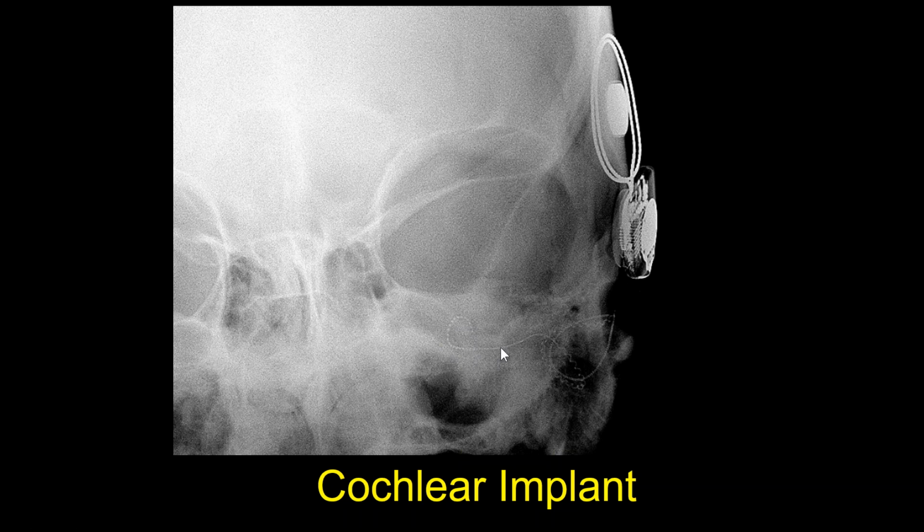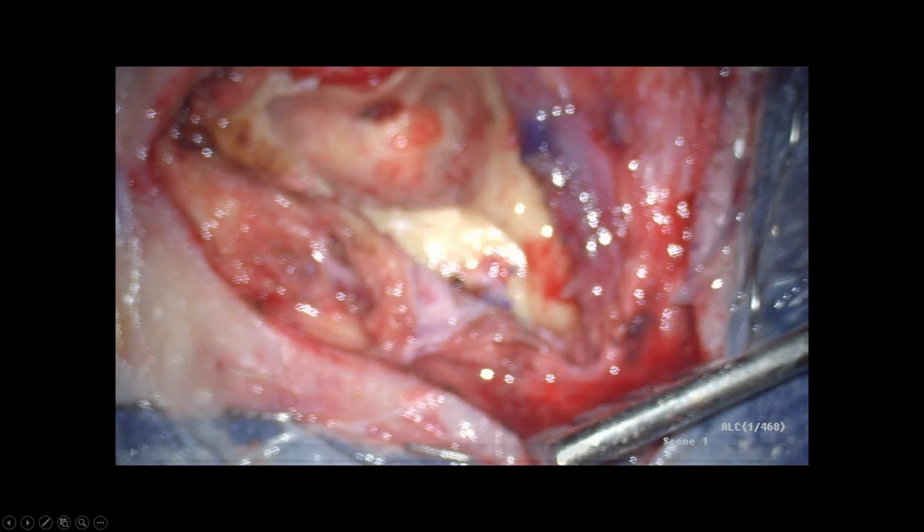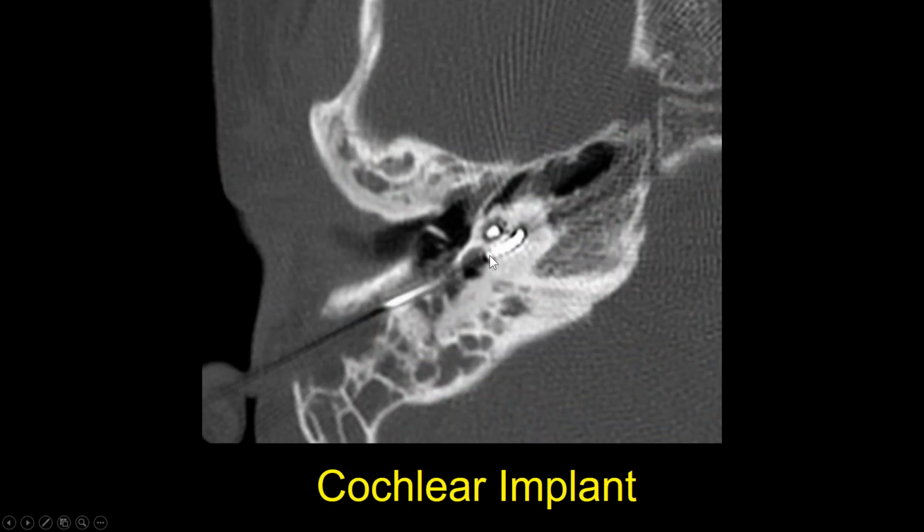In an actual surgical case where we're placing the cochlear implant itself, it may look like a very confusing field that we're going into, with a bloody field. But on cross-sectional imaging, we can see the actual wire with those individual beads here in the basal turn of the cochlea and going up into the more apical turns themselves.